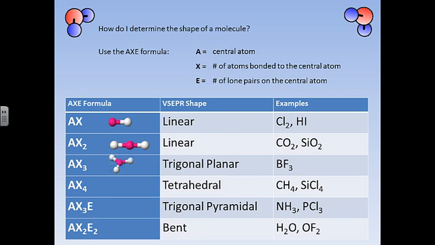Boron is another element that, like hydrogen, does not want a complete octet. Boron only wants 6 electrons total, and it will typically form trigonal planar molecules. If 4 atoms are bonded to the central atom, and the central atom has no lone pairs, the shape is tetrahedral, which is basically a pyramid with a triangular base.